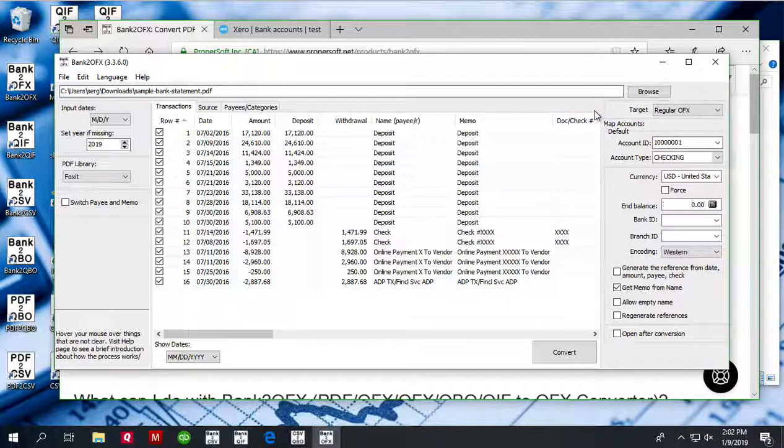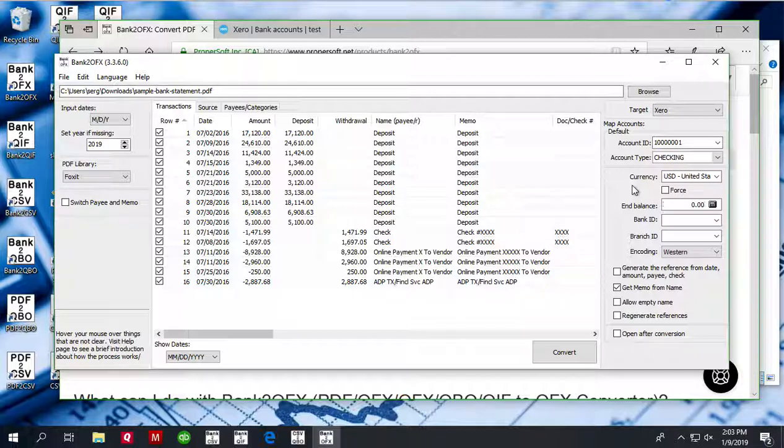Before converting to OFX file, make sure to select the accounting software you're importing into, and if it's not listed, you may just select a regular OFX file. If your accounting software imports regular OFX files, then it should be fine. And if you have, for example, Xero, then it may have supplied different details that only Xero supports.